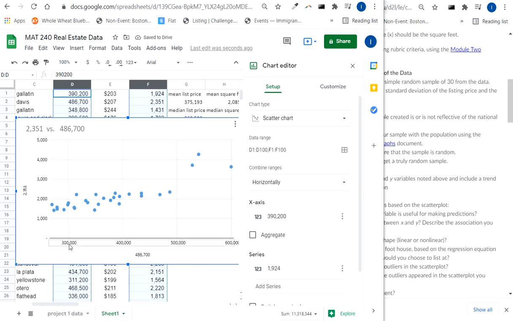But look, there's a crucial problem with my scatter plot. There's a convention in mathematics that the independent variable is always on the x-axis. That way, when we look at something, we immediately know the x-axis is the thing that's making the prediction. If we don't do it that way, then we're always going to have to make some extra interpretation. It takes longer to interpret a scatter plot instead of just being able to look at it and know what they're talking about. So in short, the x variable needs to be on the x-axis. The one that's doing the prediction, the independent variable, needs to be on the x-axis, the variable that's not being changed by the other variable.